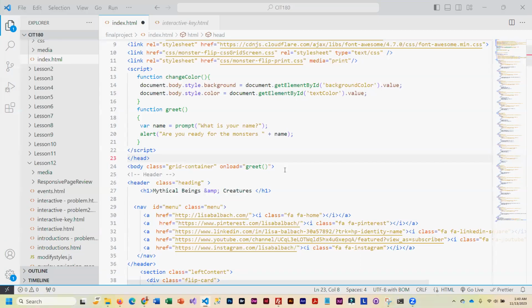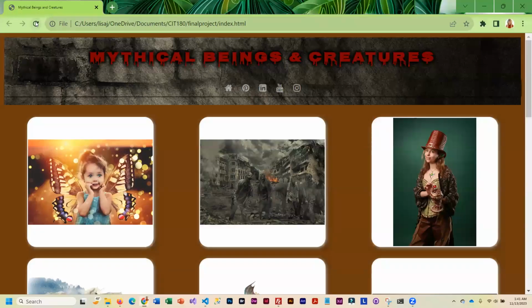Okay, here's another example of incorporating JavaScript. So here I added onload, which means when the page loads, call this little greet function. So I added this little greet function here inside the script tag. And basically, I'm just asking them for their name. I'm storing it here in name. And then I'm displaying a little alert box. And I'm displaying their name back to them. So this is only going to display when the page loads. So I'm going to have to reload the page to see that.